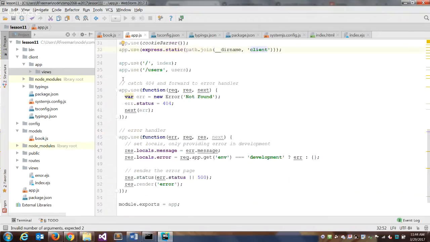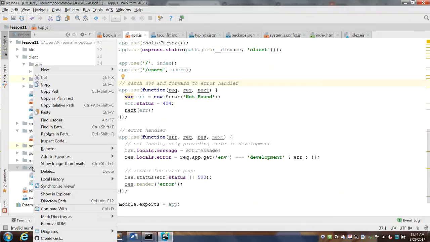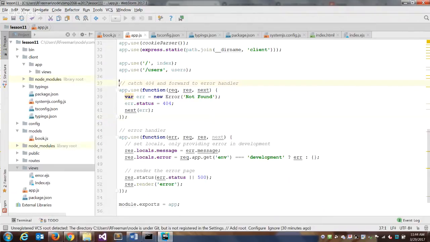I'm going to take out the error handling for now. For today, if things are going to crash, we'll let them crash. We're not going to use this error.ejs anyway, because we don't even really need this views folder here anymore. So I'm going to take that out.